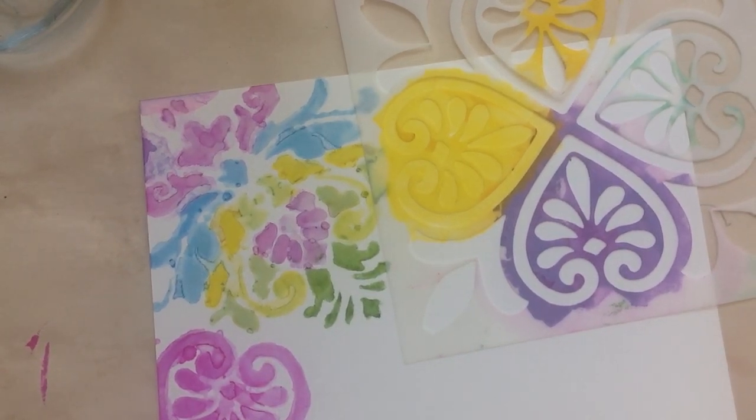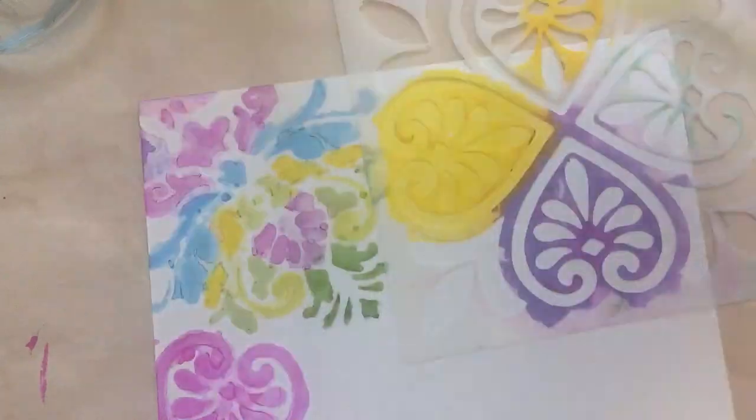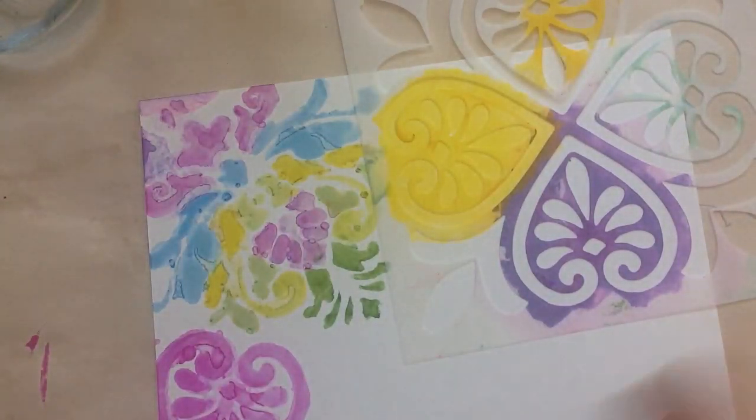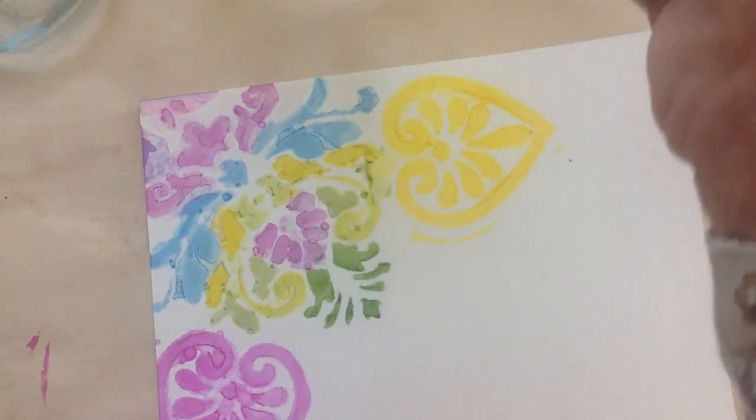Let's see if this is working. I wonder if this is working. No, it's not. It's not hooked up. Okay, you can use a hair dryer on it or one of those little heat guns and speed it up, but I'll just wait for the process. And it's still not drying. Another thing I see artists do is this, sort of like if you're getting hot flashes or something. So you do this. I'm going to take a risk here, and I carefully lift this up, and there we have it.